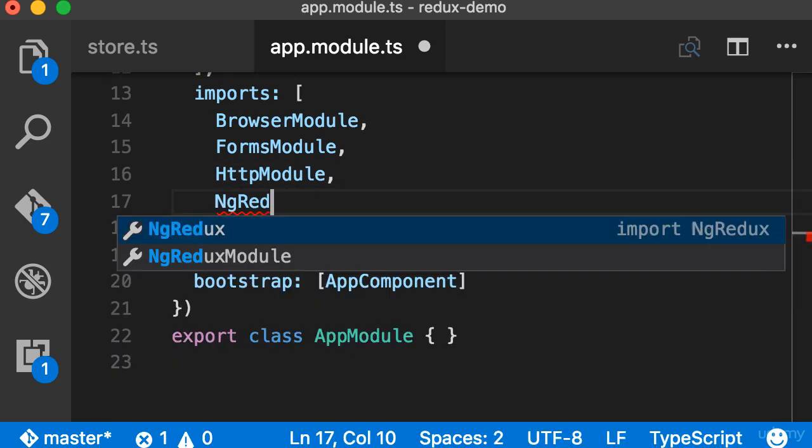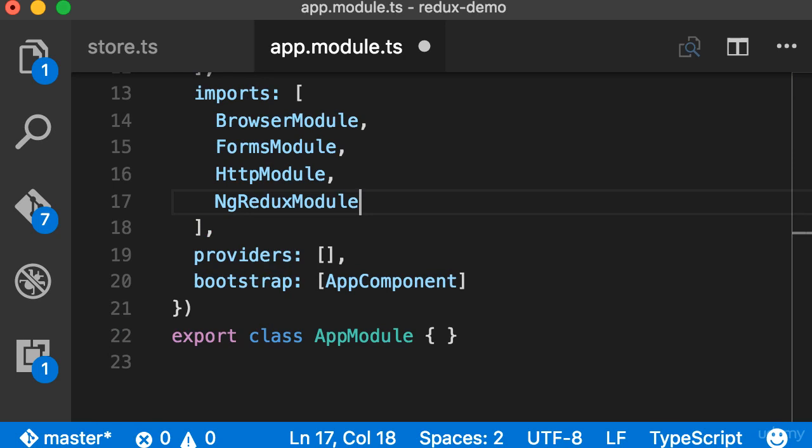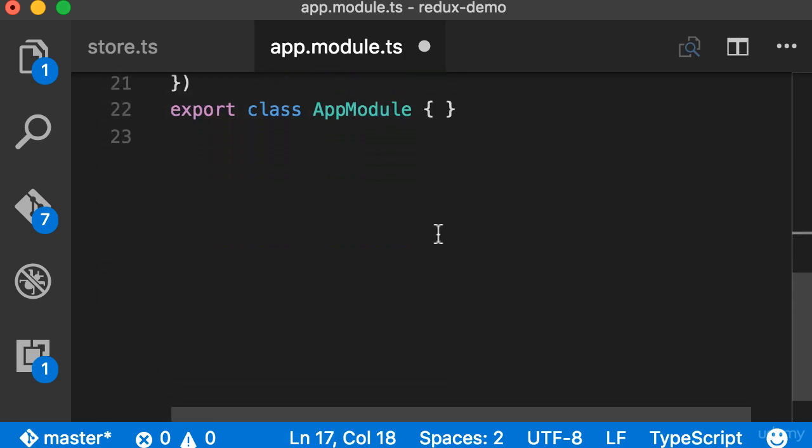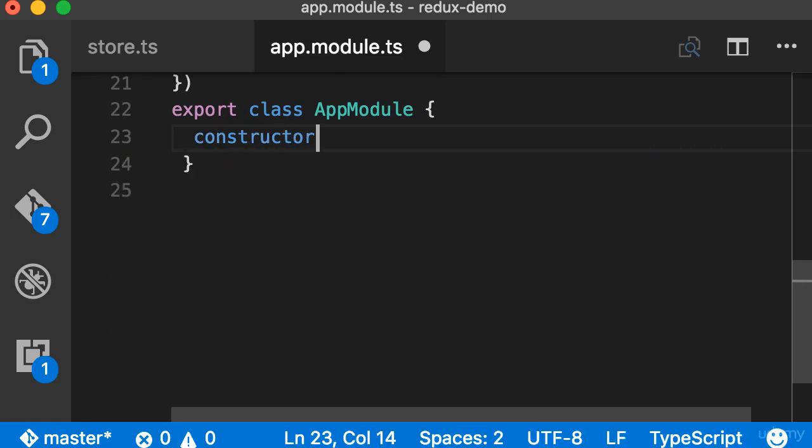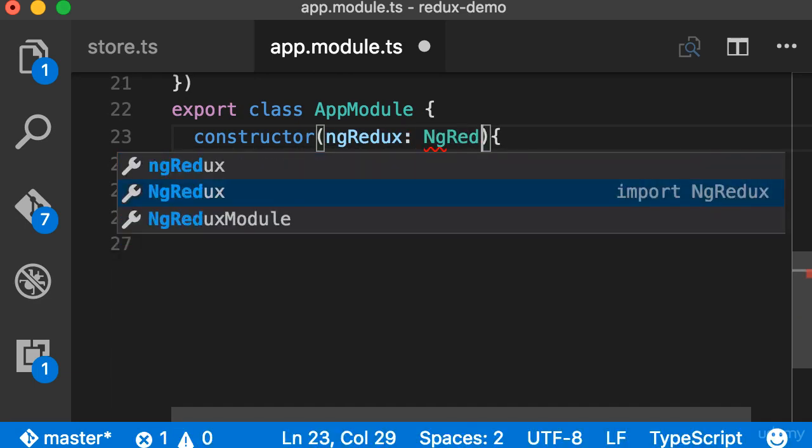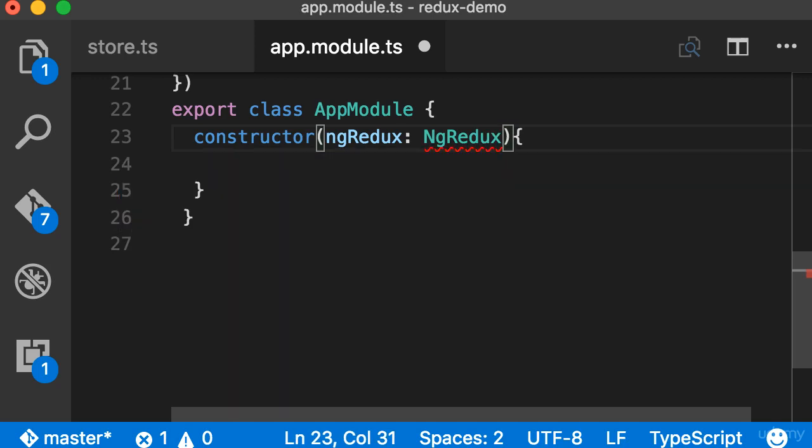So NgReduxModule. Now we're going to create a constructor for AppModule. This constructor should get an object called ngRedux, which is of type NgRedux that we imported on the top.